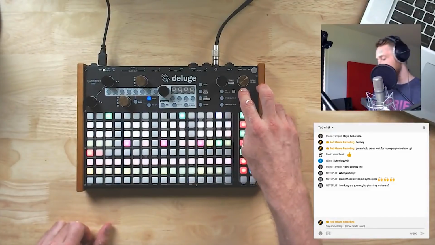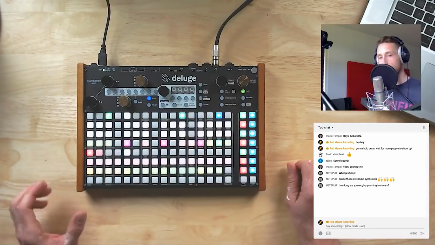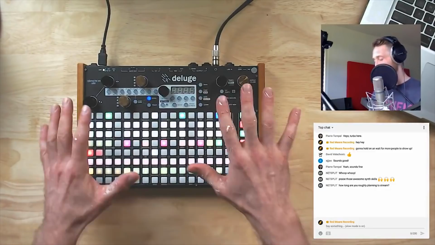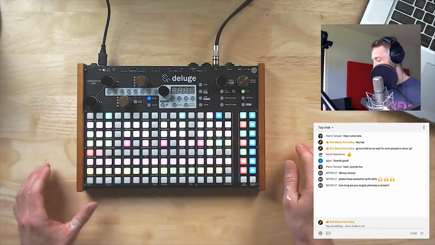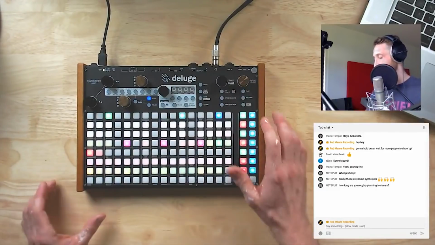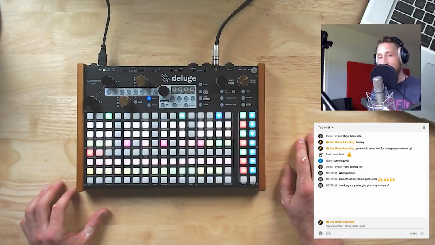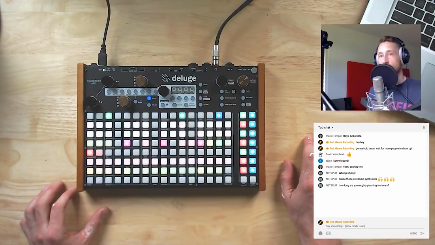I'm roughly planning on streaming for about an hour and a half, I guess. I have to go finish painting the garage. This is why my hands look like this. They look extra weird today, because we started painting the garage yesterday, and it's an insane task that I never want to do again. And we need to do another coat today, so I do have to get to work. We'll stream till about 11:30 Pacific, so about an hour and a half from now. Hopefully that's cool with everybody.